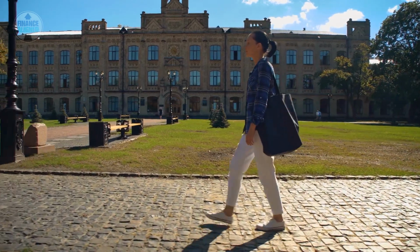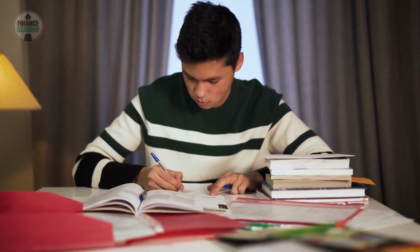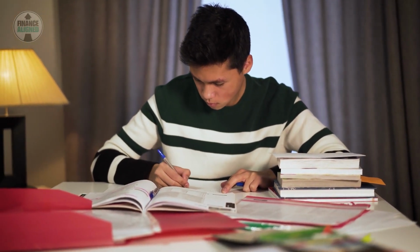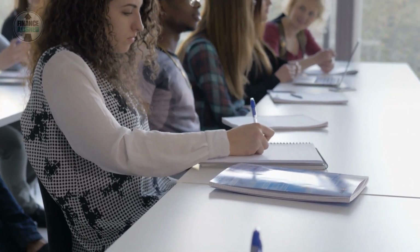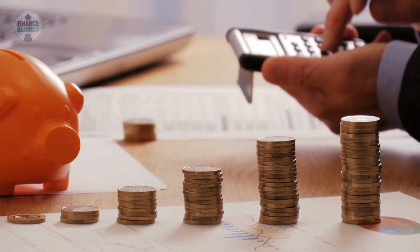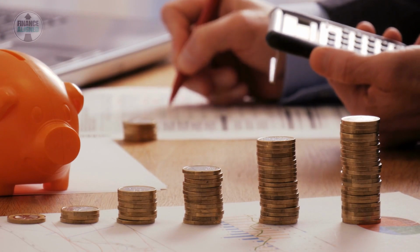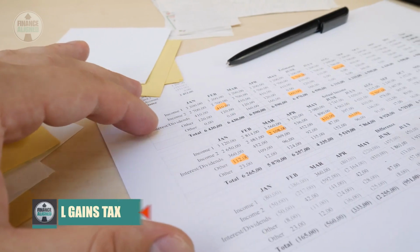The credit is partially refundable, so if using it reduces your debt to zero, you may be eligible for a $1,000 return. Lifetime Learning Credit. The Lifetime Learning Credit has a maximum value of $2,000 for each return. Even if you aren't pursuing a degree, you can still use it for undergraduate, graduate, and professional courses. It isn't refundable. For taxpayers with high incomes, both the Lifetime Learning Credit and the American Opportunity Tax Credit phase out. Your modified adjusted gross income must be $80,000 or less in order to claim the full credit on your 2022 tax return.